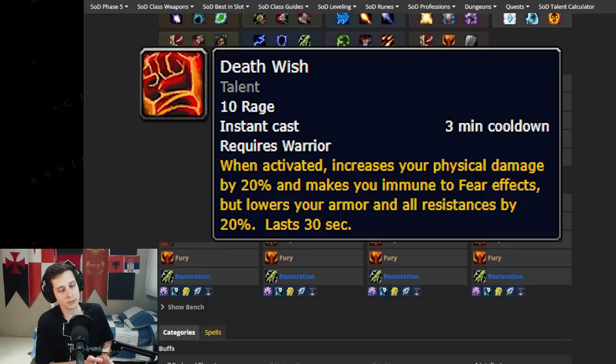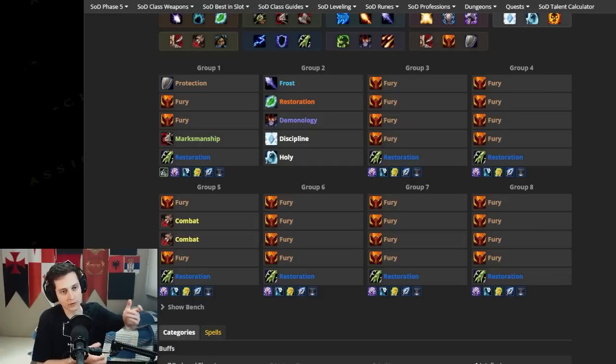The faster you kill the boss, the higher the uptime on Death Wish and Recklessness is gonna be on your rotation, and that means the more you benefit from your cooldowns. So it's like a feedback loop in which more warriors means more damage, which means shorter kill, which means more damage, and that's exactly why you wanna stack as many warriors as possible in your raid.